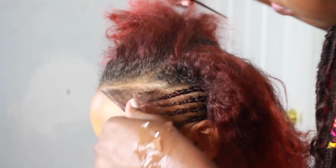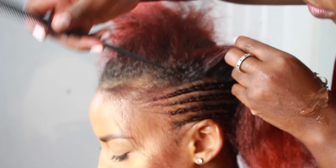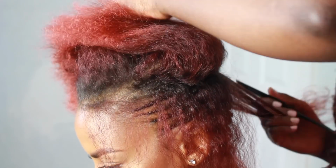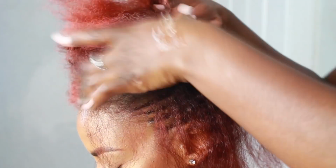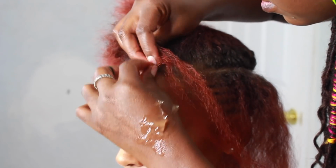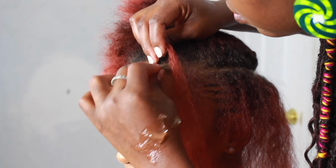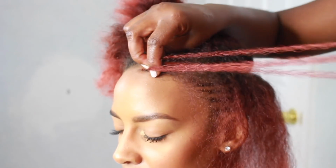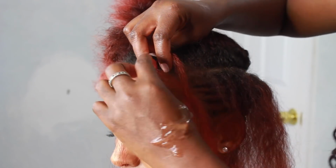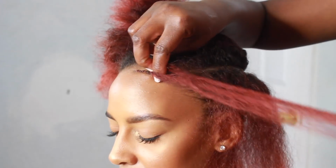So here we are starting, or she's starting at the top of my hair. As you guys can see, the braids have been going in just an around motion from one side of my head to the other. And then right here is when she changed it up a little bit. I think this more so depends on your hairline, and she would make the determination when she actually does your hair to how you want it to look in terms of the front, because we did talk about that. That's the thing I love about Darlynda too.